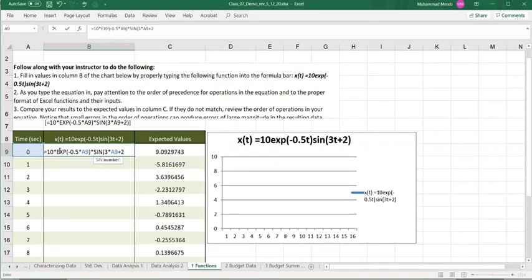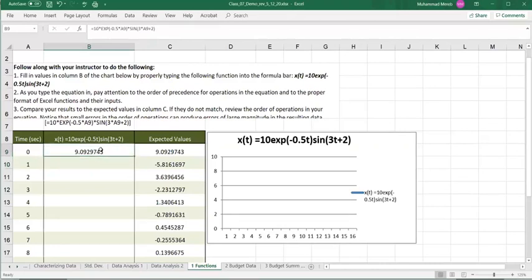Pay attention to the order of precedence there. Sometimes you may need to put parentheses. This will happen first, because multiplication has higher order of precedence than summation, so that will happen before. But let's say for some reason you want these to be added together before you multiply, then you have to put a parenthesis, just for an example here. And for this one, these are the expected values, so that we can verify that we typed everything correctly. So that's what we got.